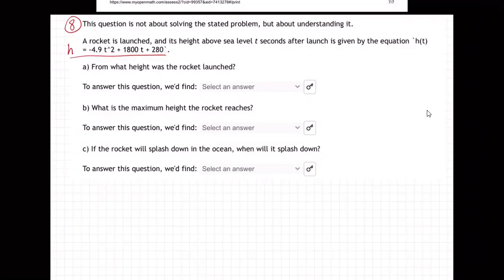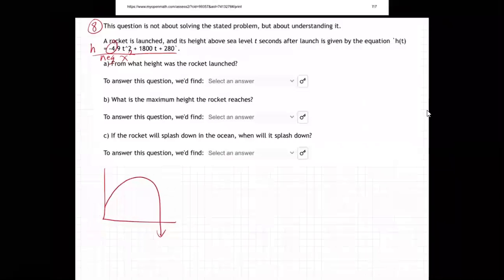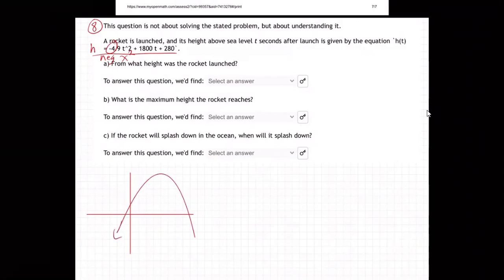So that's a U shape, and it's got a negative in the front, so it's a negative x squared equation, which means if you put it on an axis system, it looks like that, doesn't it? You tracking with me? Let me do a better job at that. So I'm saying if you put this thing on an axis system, what you'll see is it looks something like that.